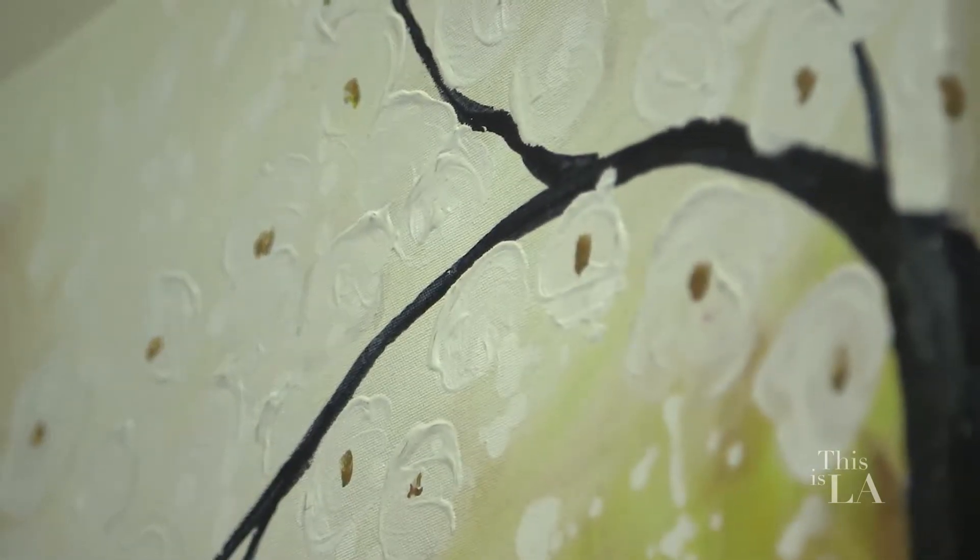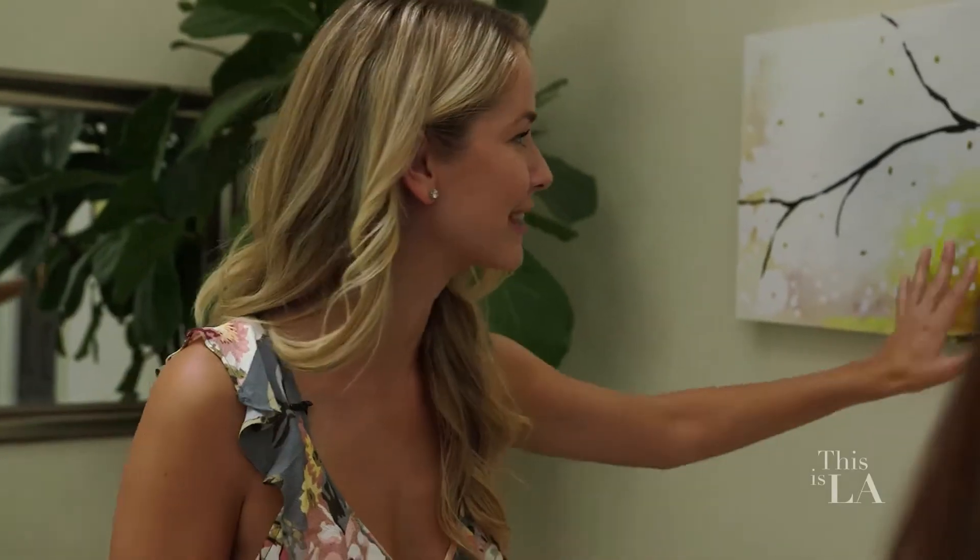One thing that I noticed last time and now again is the quality of this artwork. When I look at this, I see art — I don't automatically assume that this is a speaker. We are trying to get the best quality product out there on the market for the lowest price possible. I was actually kind of amazed at your prices. I feel like this is really affordable.